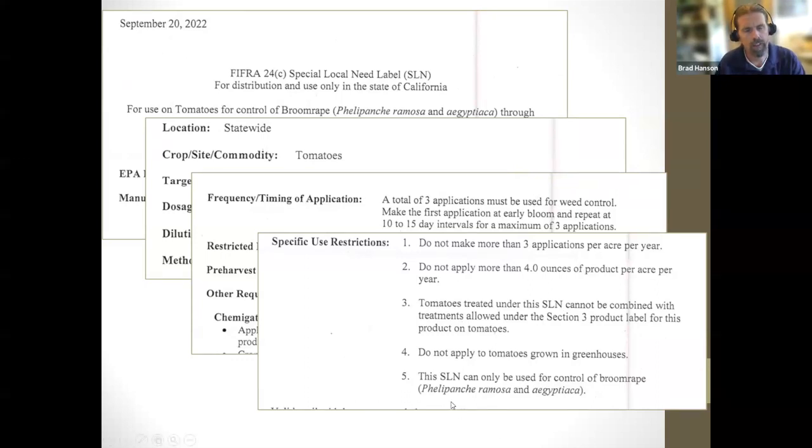And then number 5, I just want to emphasize here, if you're using this herbicide for broomrape control, this use pattern really isn't going to give you much help for anything besides broomrape, because you're putting that herbicide 6 or 8 or 10 inches below the soil surface, which is where you need it for broomrape, but that's not going to help you with your grass weeds and your nightshade and so forth to any appreciable degree. So this is really a broomrape only protocol.